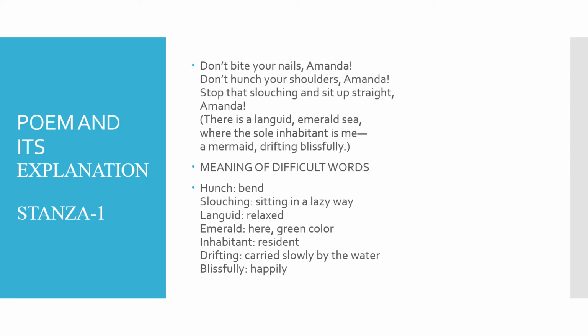Poem and its explanation. First we have stanza 1. Don't bite your nails, Amanda. Don't hunch your shoulders, Amanda. Stop that slouching and sit up straight, Amanda. There is a languid emerald sea where the sole inhabitant is me, a mermaid drifting blissfully. Meaning of difficult words, just have a look here.